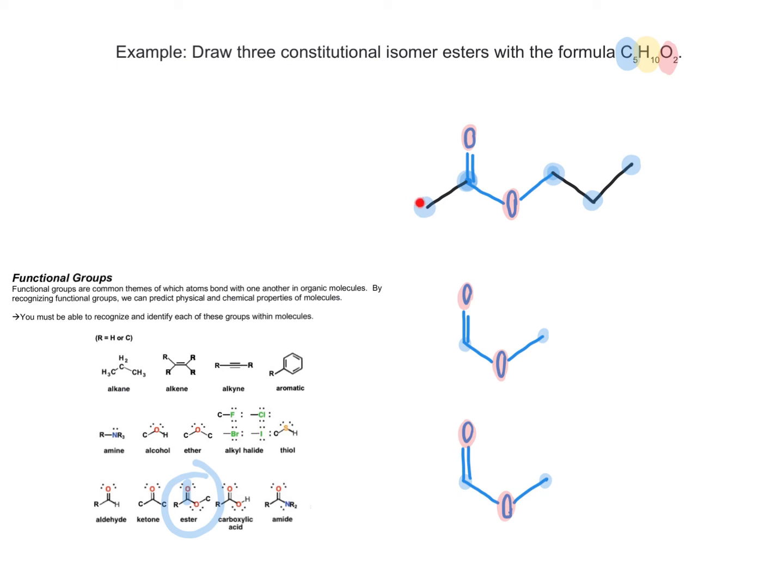so that's 3 hydrogens. The carbon atom here has no hydrogens because it already has an octet. We would add the 3 hydrogen atoms from here to 2 more here. That makes 5. 2 more here makes 7, and 3 more here makes a grand total of 10, making it fill that formula of H10 pretty much automatically if you're assuming that all those carbons have a complete octet, which they always do for purposes of these types of exercises with stable molecules.